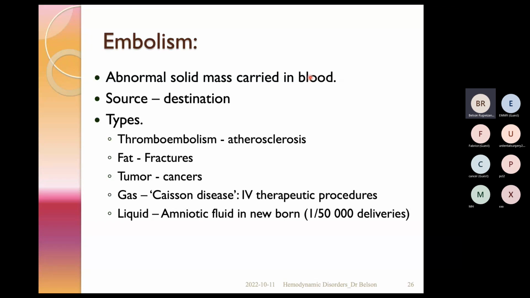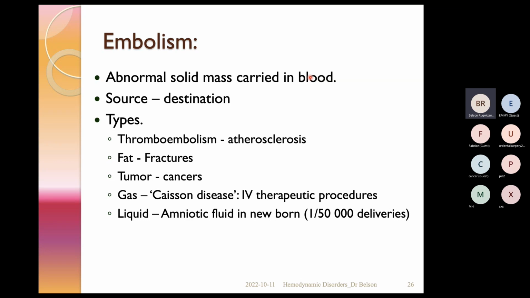So the types of embolism, we have a thromboembolism, which is mainly caused by atherosclerosis. Atherosclerosis, I had explained it before, but it will be the next chapter that we shall see. So there is a thrombus which is detached, and then it is carried through the blood inside the artery. It goes to occlude somewhere, to obstruct somewhere, and cause ischemia and infarction of a tissue or the whole organ. So this is a thrombus. It comes from blood itself.